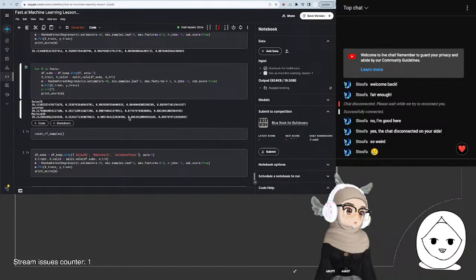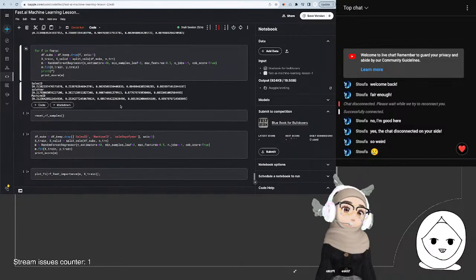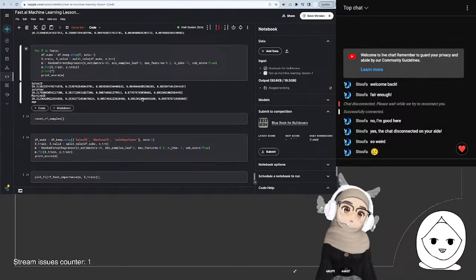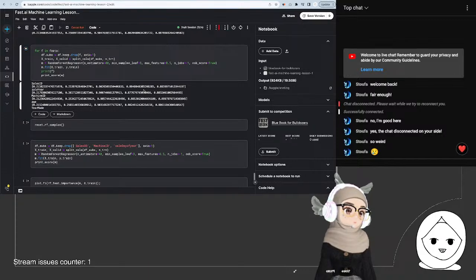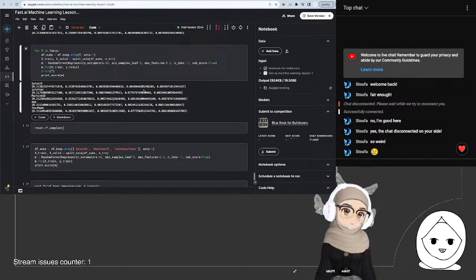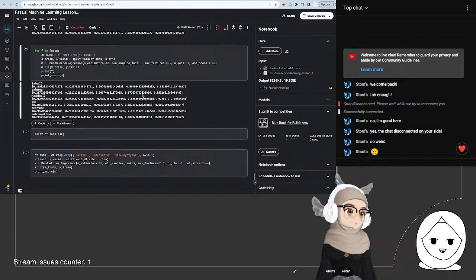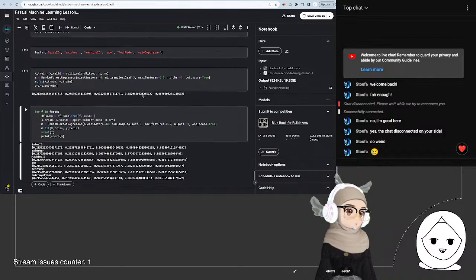Machine ID. So I think what we're looking at is the difference between OOB score and R score, and if they're close, then that's bad? Is that what we were doing? So there are parts where OOB score is better. Is that all? Yeah, sale day of year is the last one.